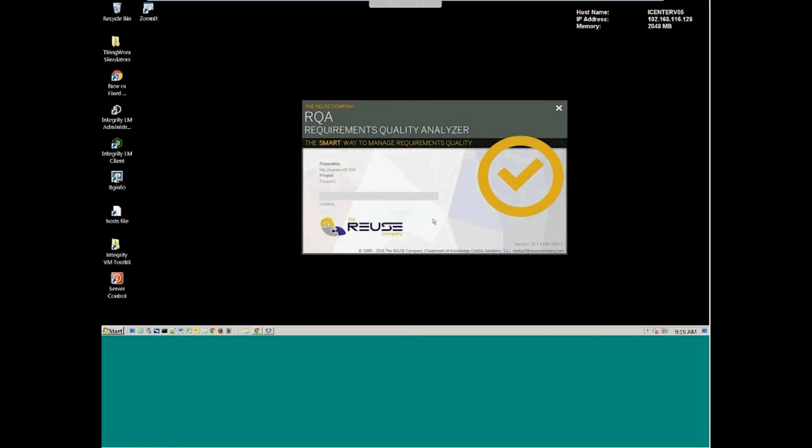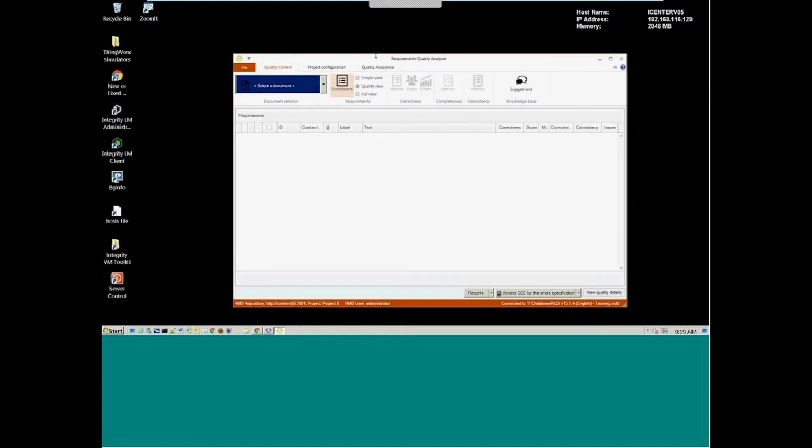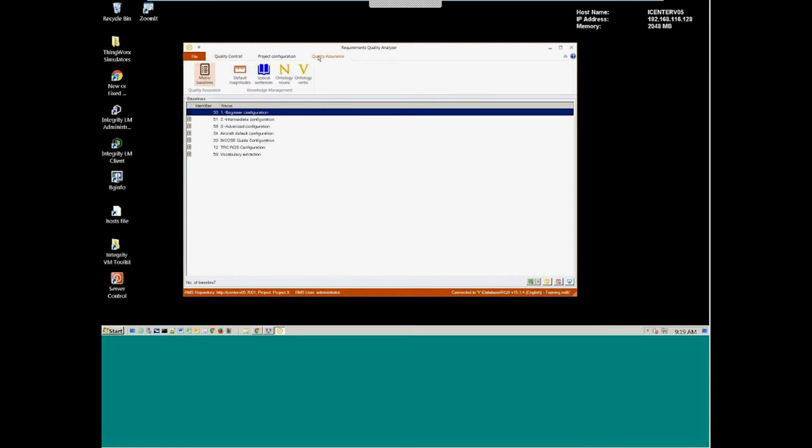I've just connected to that database, and RQA will start. So here's the Requirements Quality Analyzer. We can see 3 tabs along the top, and I'll start with this quality assurance tab.